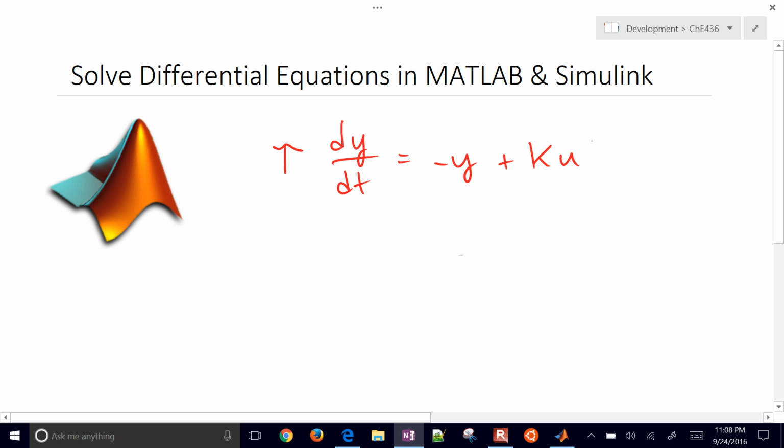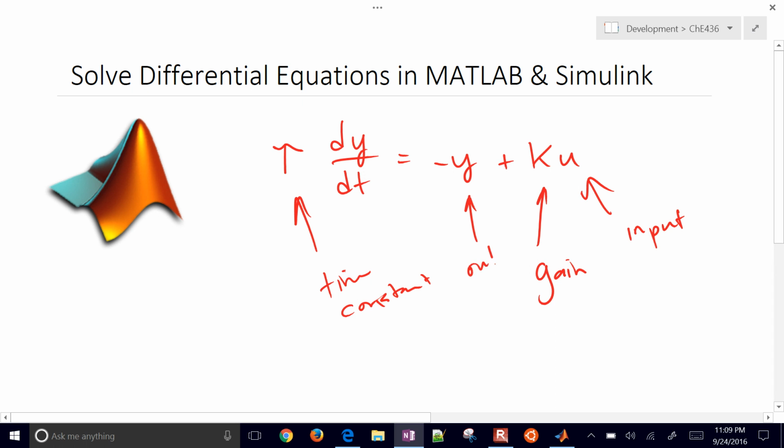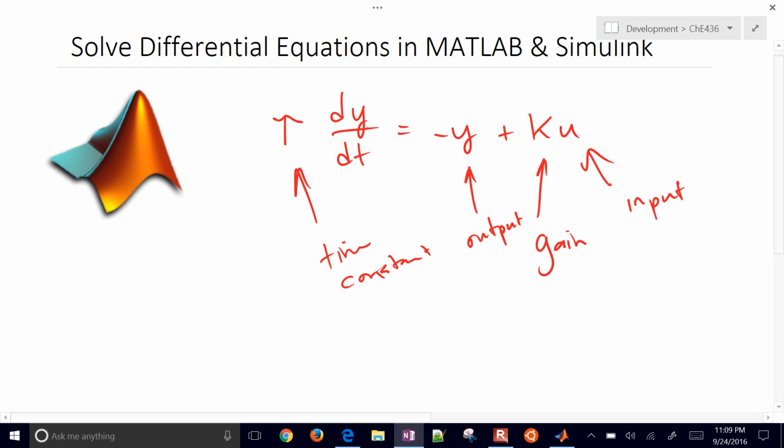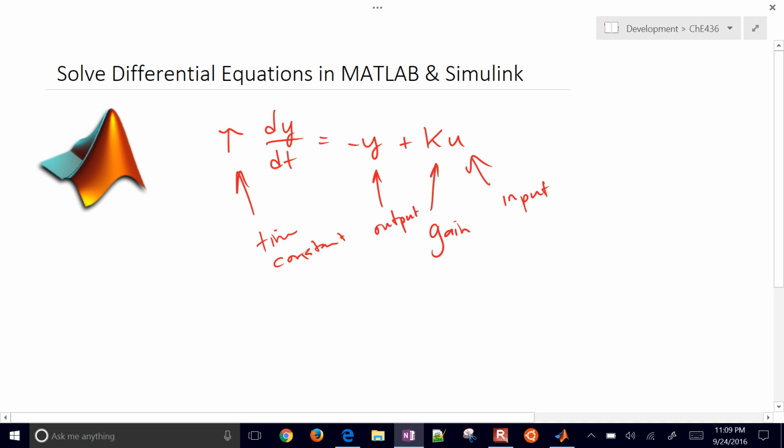Here we have a time constant, and that's going to control how fast it gets to the new steady state, and this would be a gain. This is a differential equation with an input u and an output y. This is very common in process control, where you might have a step input on your u of t, and then your output y of t is going to be the response. So this is a common equation. We'll go ahead and simulate this one first.